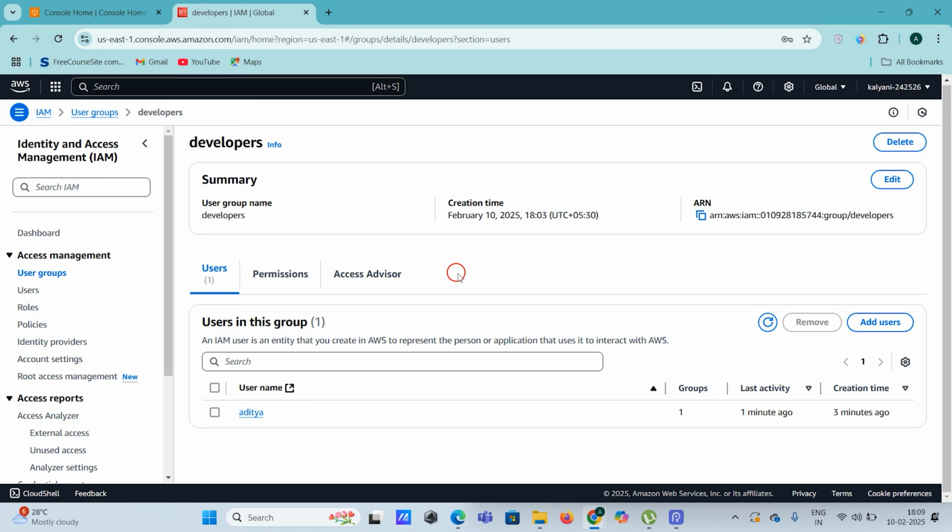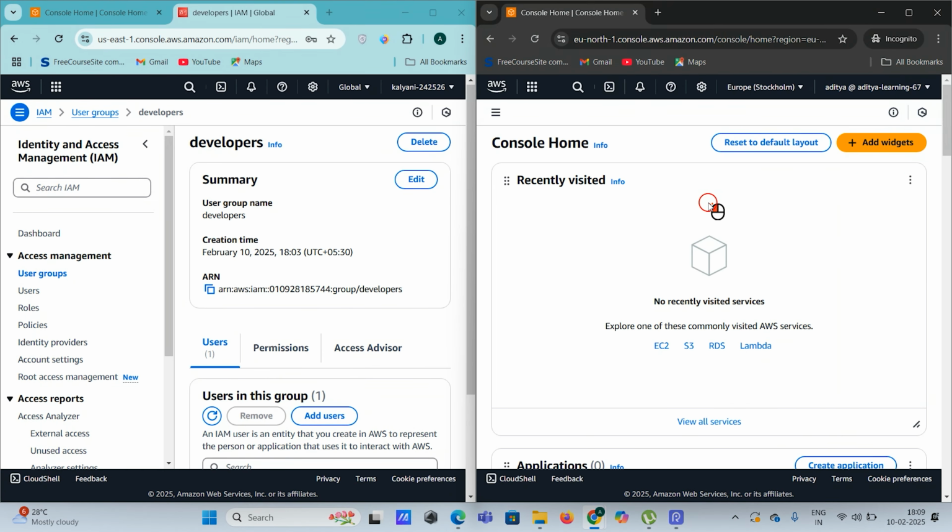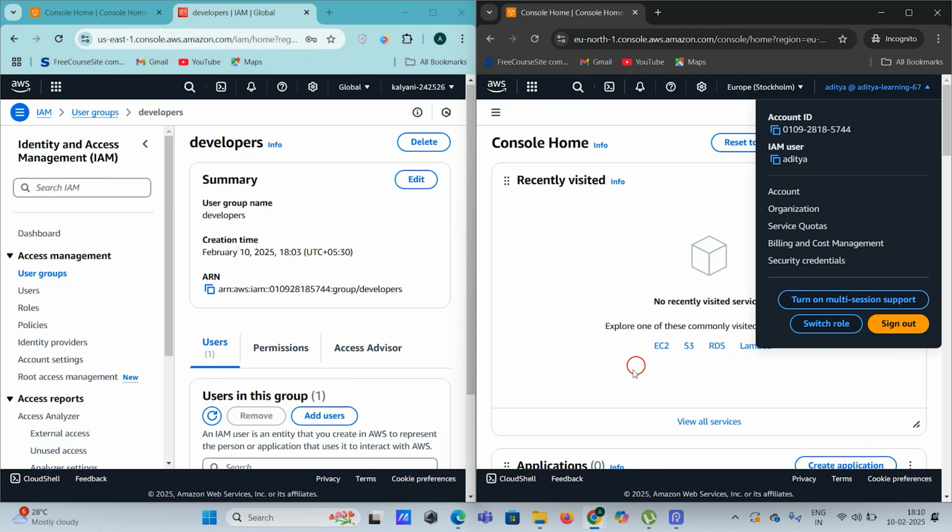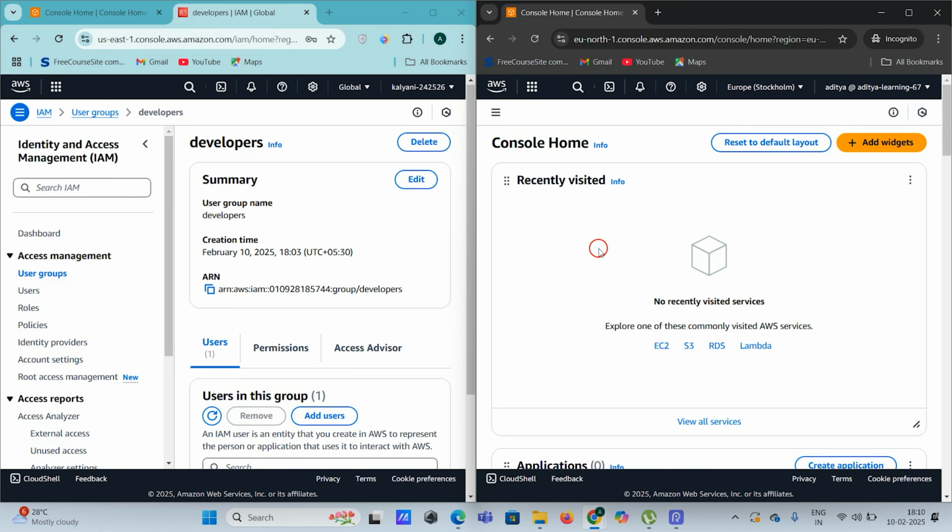And I would suggest you use your IAM account instead of your root account, and don't lose your root account credentials. Those are necessary, but for day-to-day use, don't use your root account. Always use your IAM account, and you can create as many IAM users as you want based on your organization or user base, provide that information to the different users, group them together, and attach similar policies as you need. In future sessions, we are going to dig deeper into roles, policies, and more.